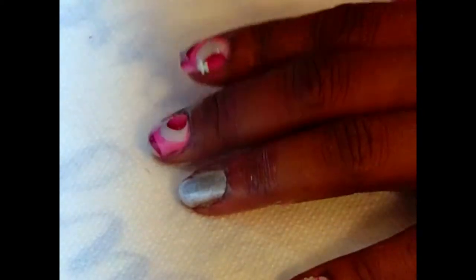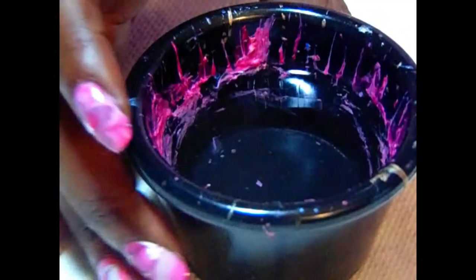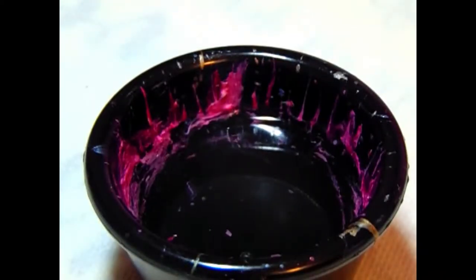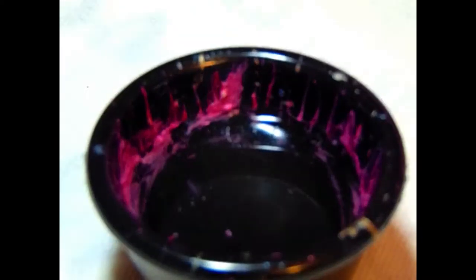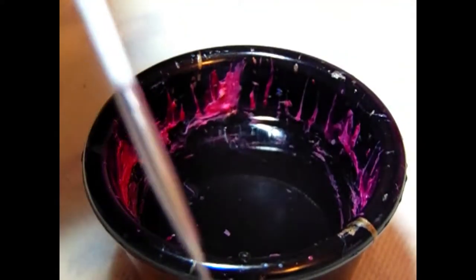Let me go ahead and show you what I've done so far on my other hand. I did smear as I was cleaning up my pinky finger, but it's okay — we're going to keep rolling. I've got my ring finger this time and my thumb available to do the water marble. So let me go ahead and get my water; it's just regular tap water. I'm also using a dotting tool, the pointiest one I have, to do the water marbling and also the popsicle stick to swirl it and clean it up.